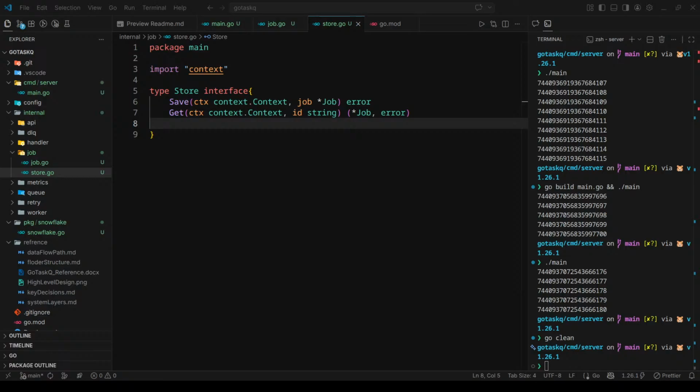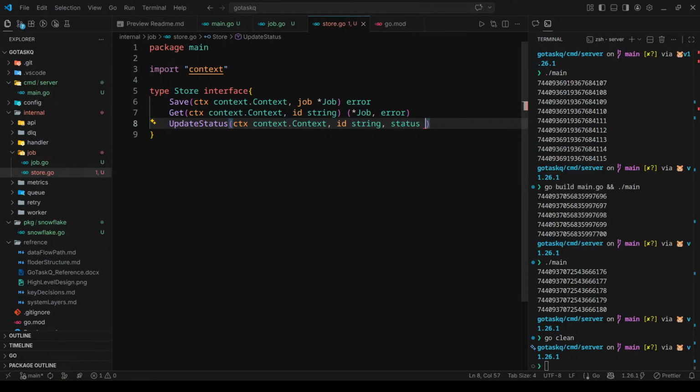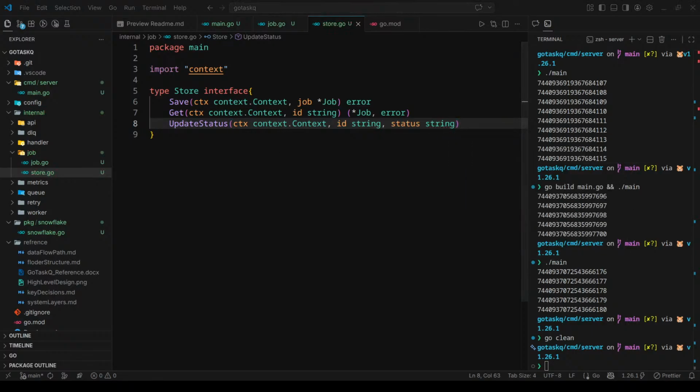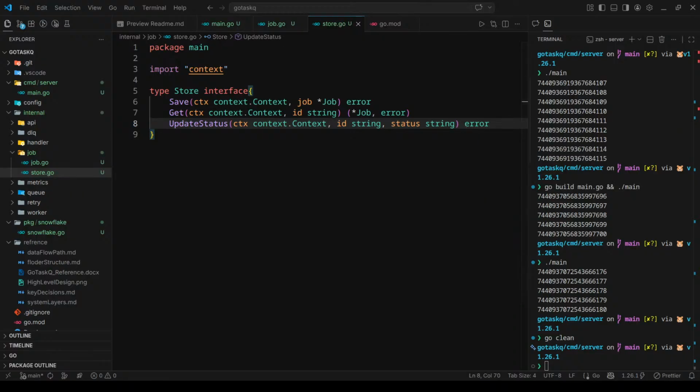Next, we will define update status. We can only update the status of the job, nothing more. We can't update anything else, it should be immutable. Only the status should be mutable. Status will be a string. Then it will just give us an error like save.